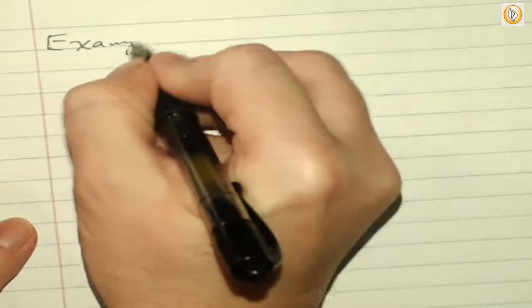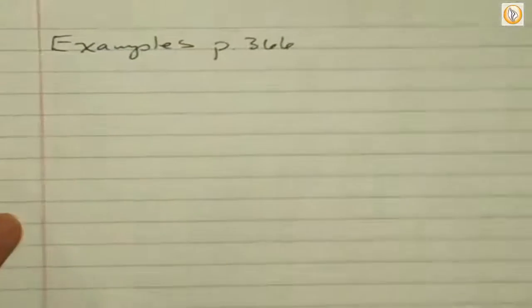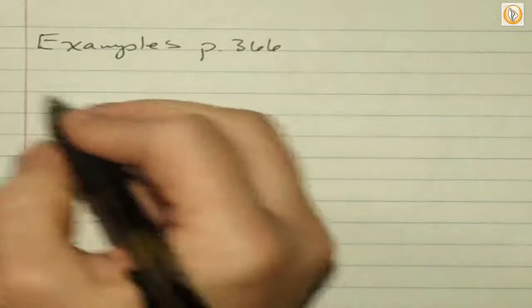All right, open up your book. Examples, page 366. We'll do as many as we can before class is up. Ooh, I only have 5. Excellent. And then we will continue after lunch. So go ahead, open up your books. Numeral 2.